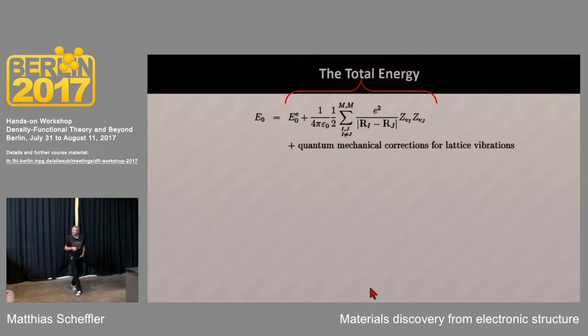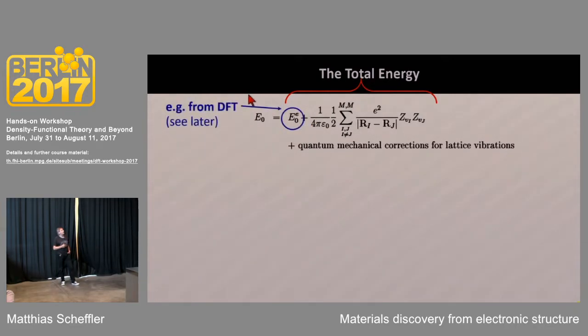That brings us to the total energy. And there are actually the following terms one also should keep in mind. Very often it is not so important, but what is called the total energy, in fact, has several terms. It has this term which comes really from this Schrödinger equation which you just have seen, or this is the quantity, the ground state of the electrons, for example, coming from density functional theory.